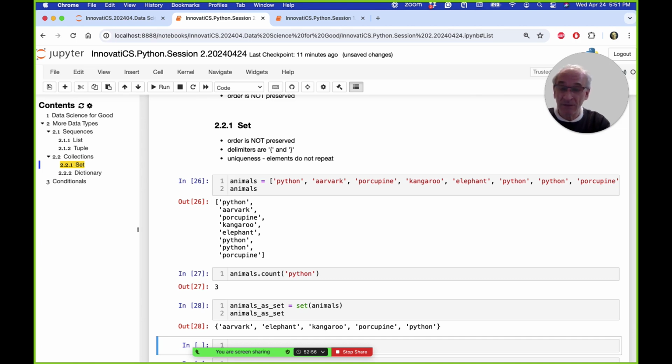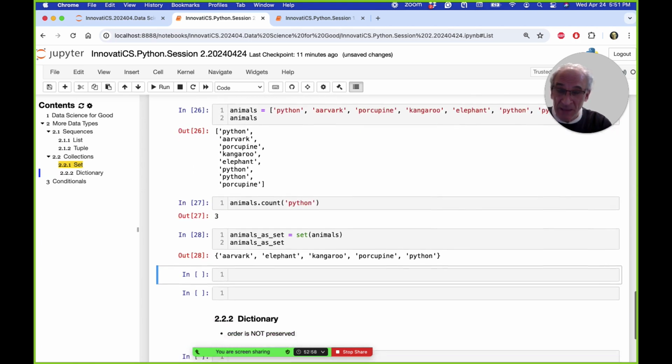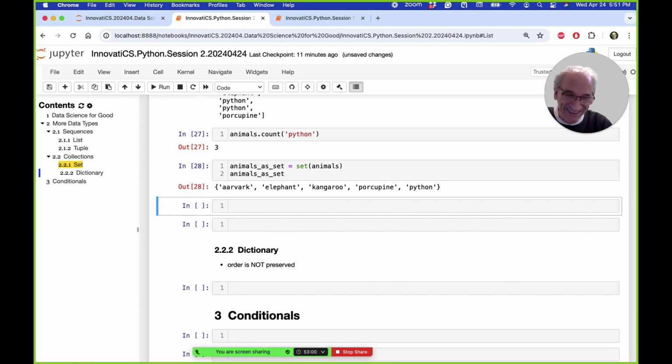It seems to be alphabetical, but no guarantee, okay? Yeah, it looks alphabetical, okay? And you say, okay, animals in set. Just to show you, it's the same as before. You can say, give me the third element. Yes or no? That's porcupine, you would hope, right?